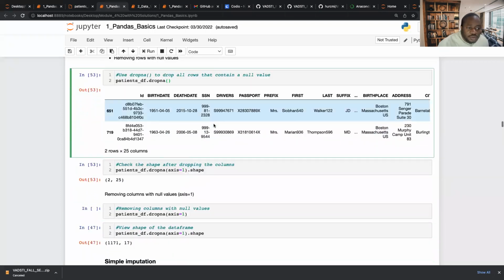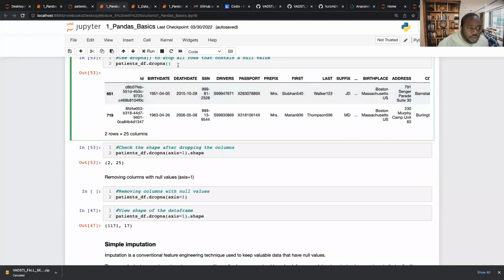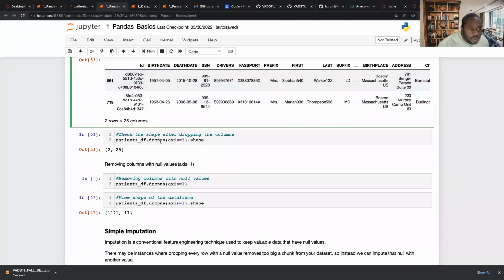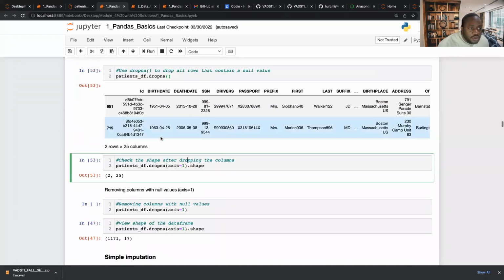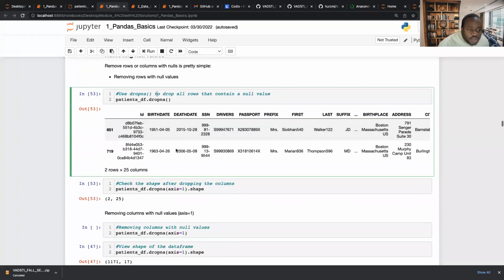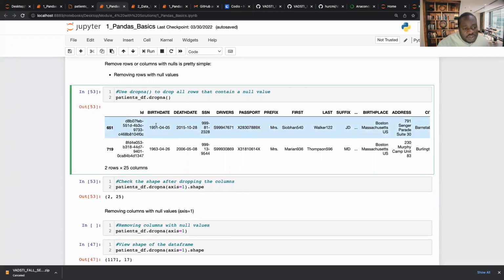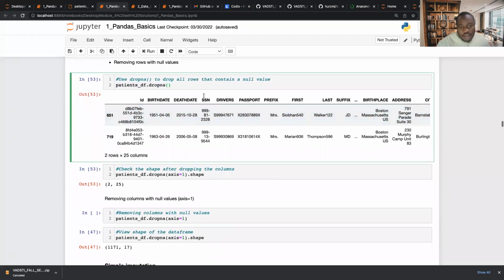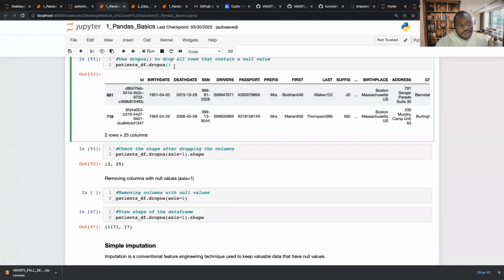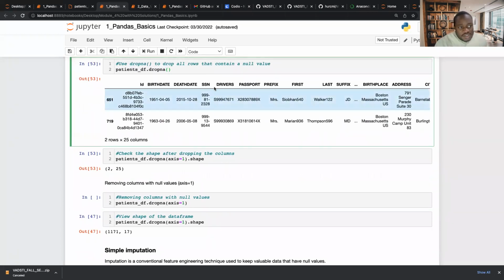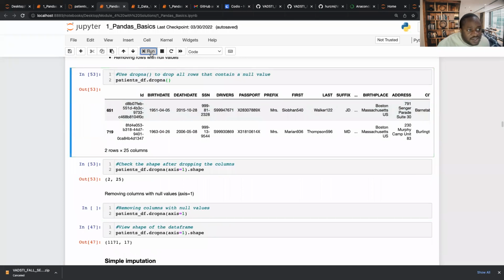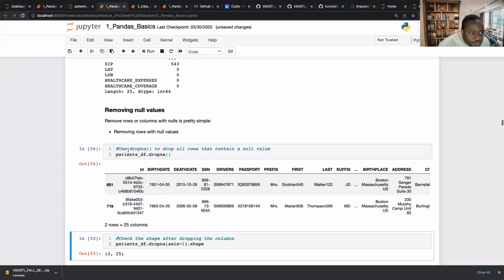Drop the null values. Okay. So it drops the rows that have null values by default when you specify dropna. Correction, by the way, not the columns, just the rows, because when we run this, it still gives us the 25 as opposed to 17.